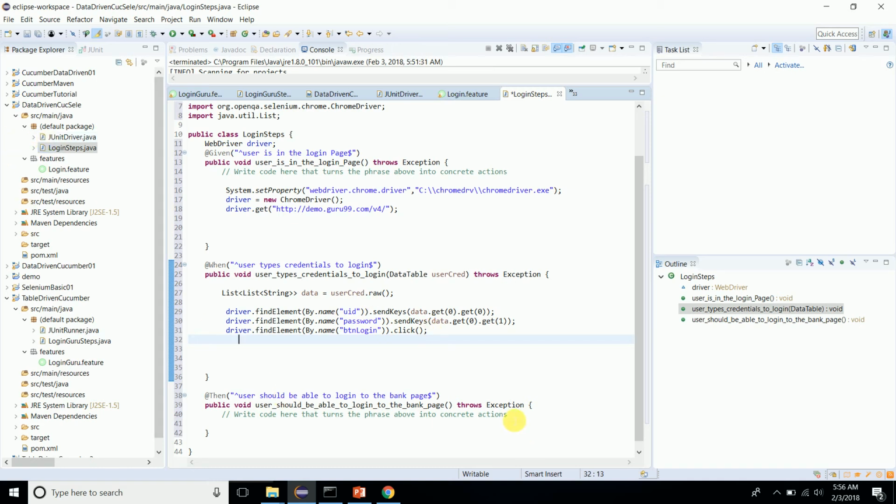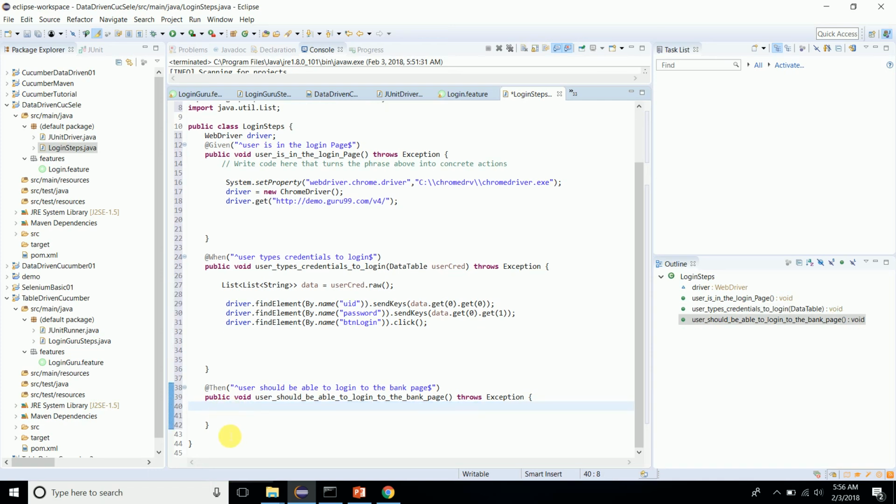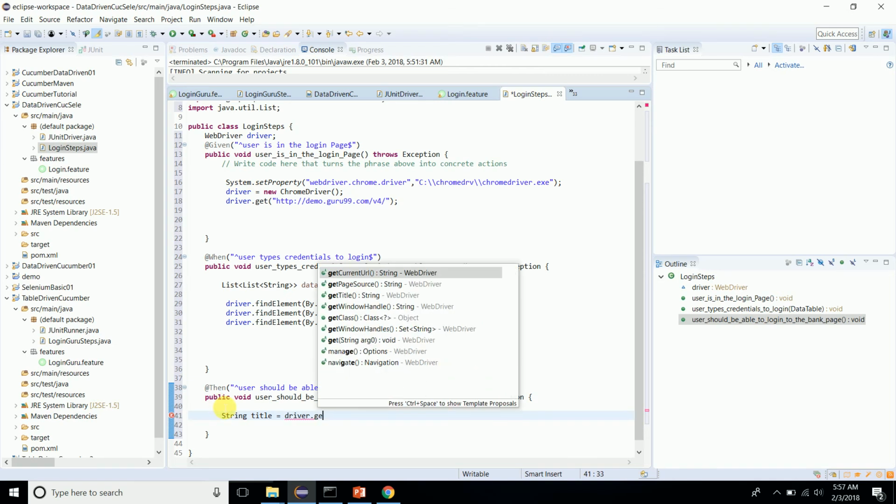Then after that I have to verify that I have logged in to the bank. So for that, declare String title equals driver dot getTitle.